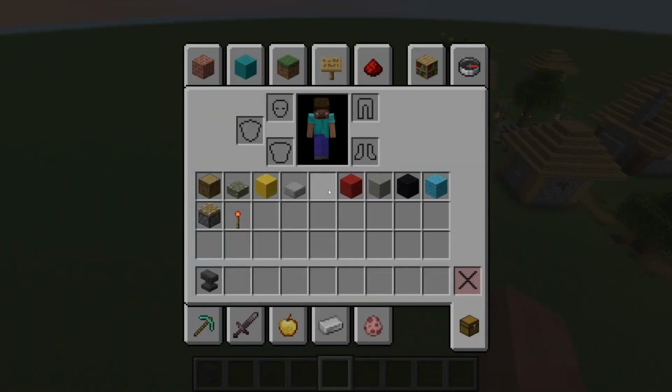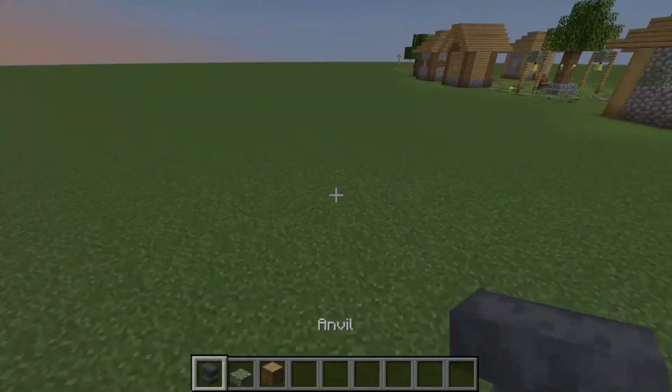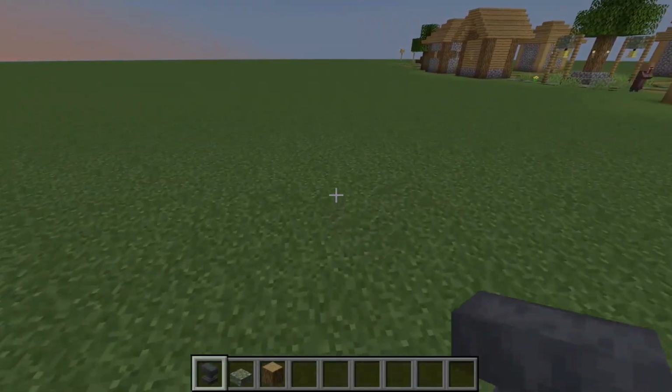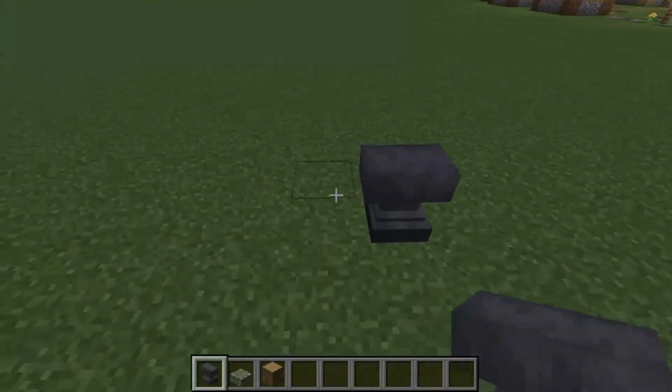So to start, we're going to make the rails. So to start, place 30 anvils in a line.